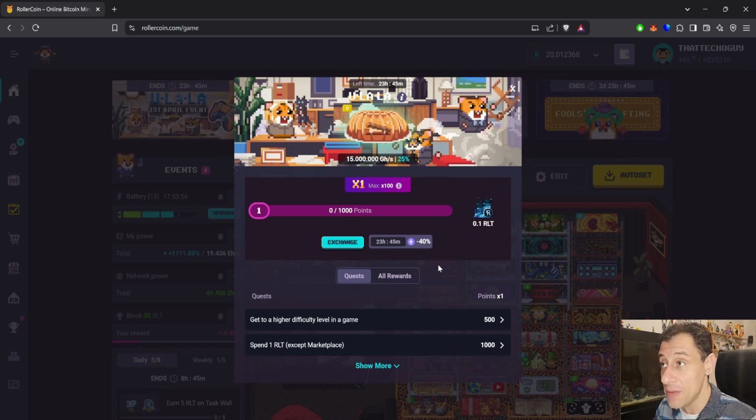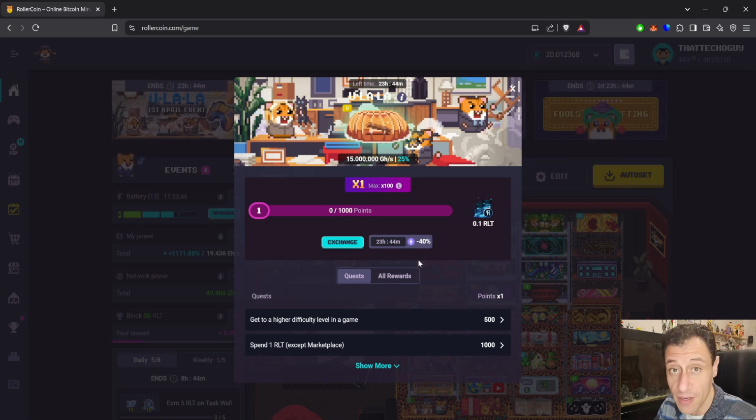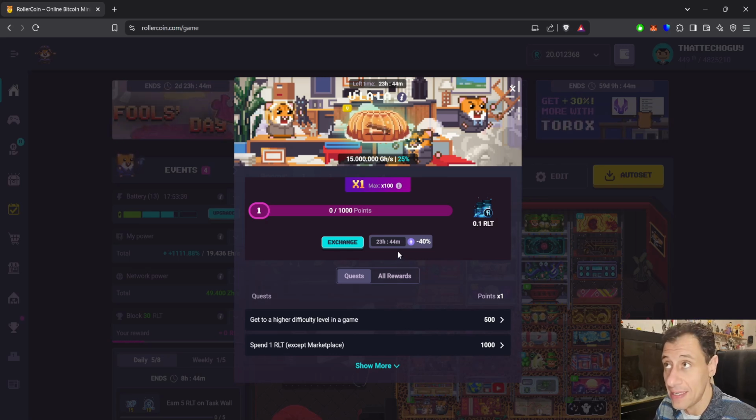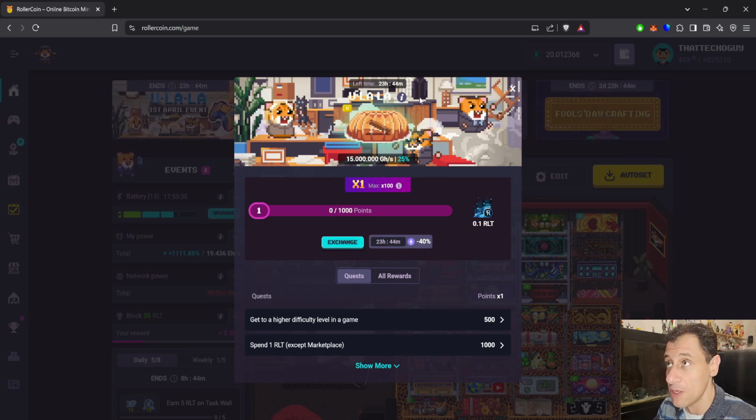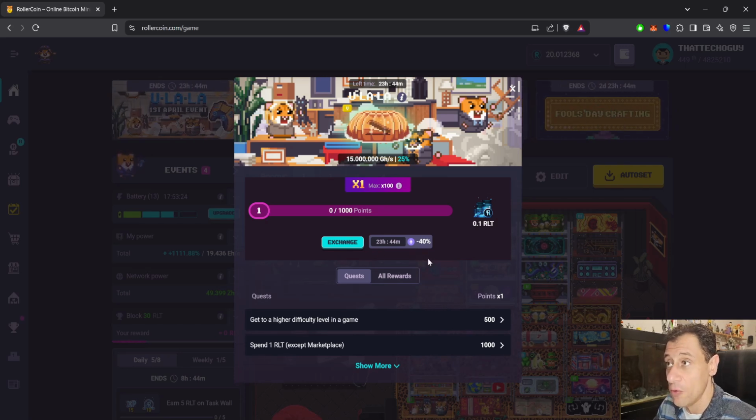Remember that at the moment there is a 40% discount on Ethereum. That is 40, not 30, not 35, 40%. Take advantage of this while you still can. There's still another day remaining for you to take advantage of this and make use of it during the progression event to use less of your crypto and get more RLT, which means you will get more of a multiplier when doing that as well. Okay, so another day for the 40% discount on Ethereum.